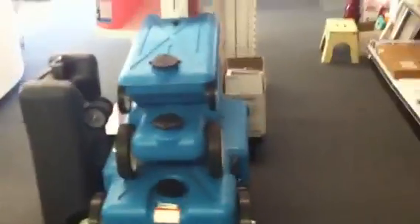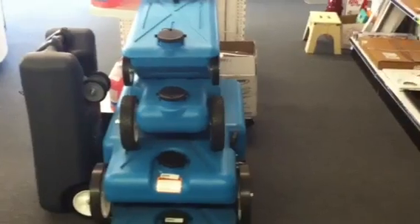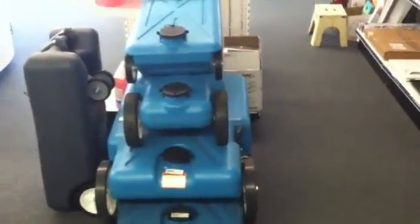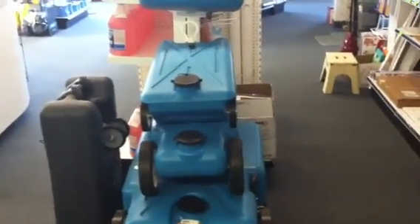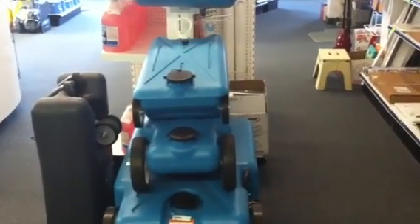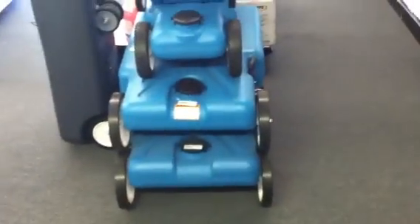Some other things to think about: we've got what they call the blue boy. This is for when you're staying at a park and you don't have that big of a gray water tank, so you can dump your gray water and pull it over to their dump section so you can go ahead and dump without having to unhook your RV. They range between $39.95 and about $245 for your bigger tank.